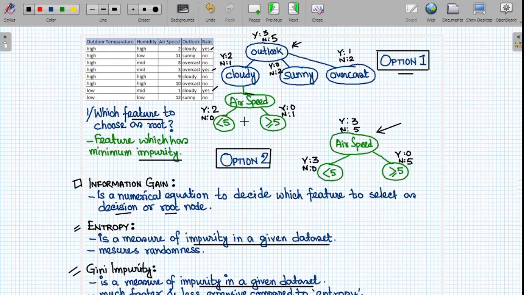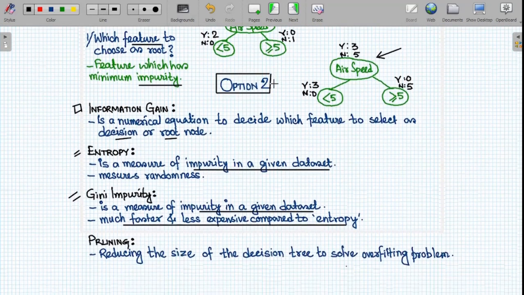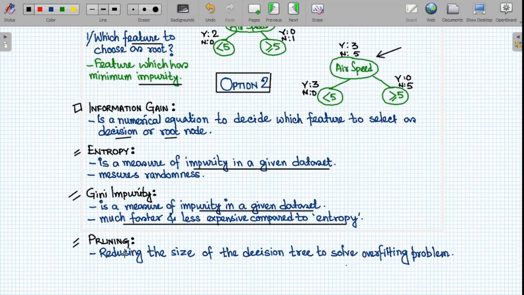But when you will be solving an enterprise level problem statement, the size of this tree will be very huge, and because of that, decision tree suffers from overfitting. We will discuss what is overfitting and underfitting in a later session. For now, understand that in order to limit the size of the tree, we use something called pruning. With the help of pruning, we reduce the size of the decision tree. In our practical example, we will see how pruning is enhancing the accuracy of the decision tree.